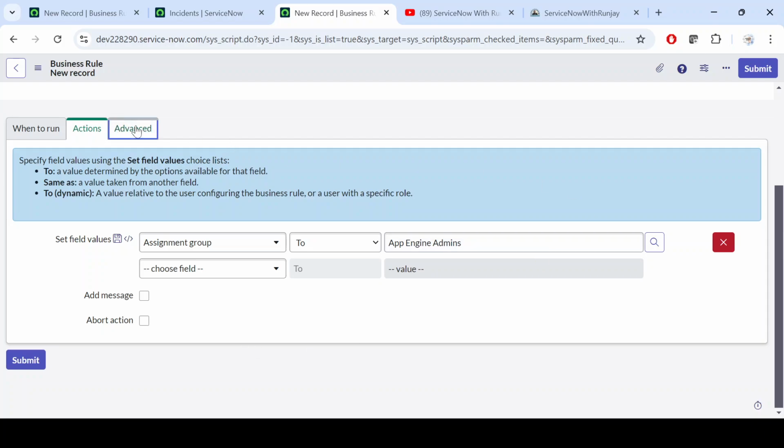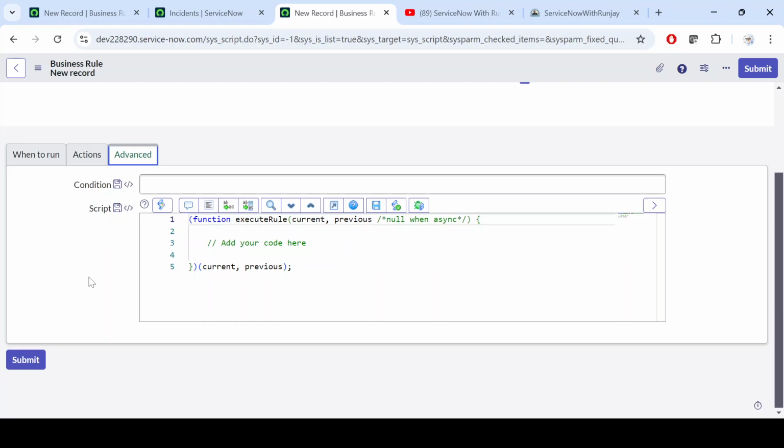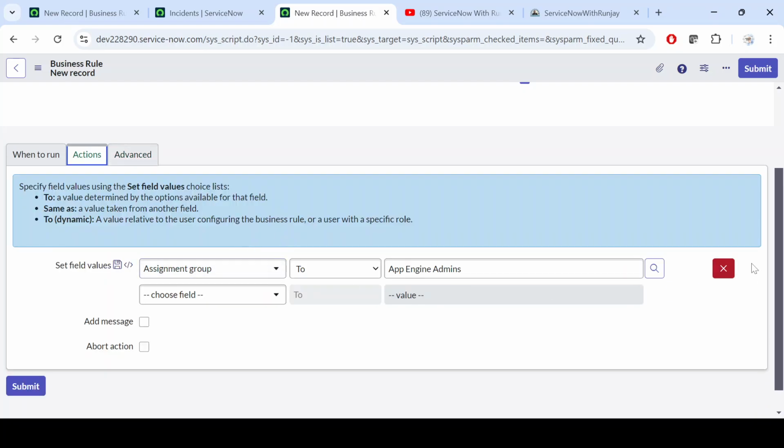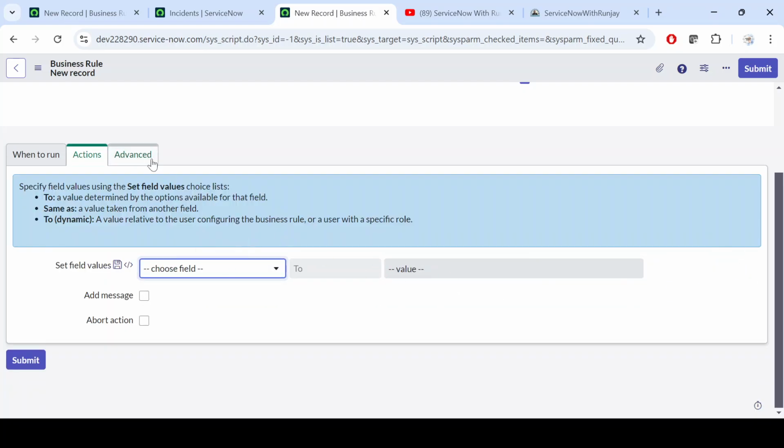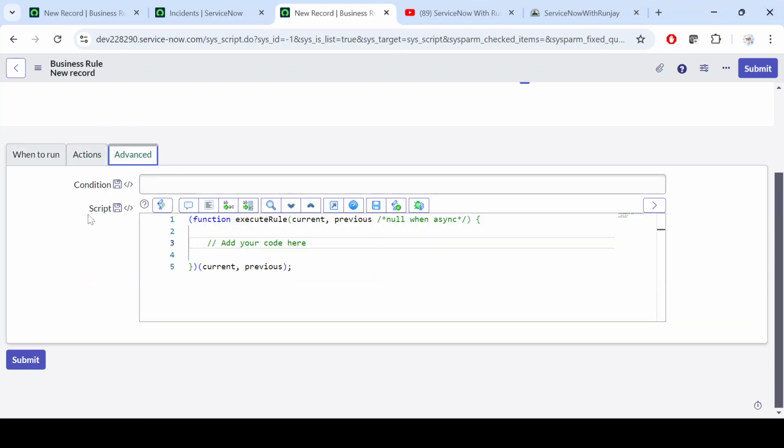Now finally we have advanced options. In advanced options, we want to perform some logic over here, and based on the logic we want to update the field. Let's say we don't want to update the field like this. Based on the category and subcategory, we want to do a glide record on the table and get the mapping.